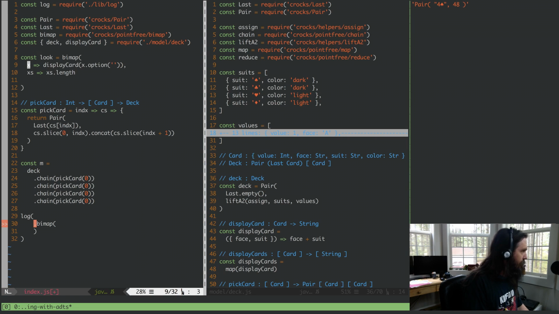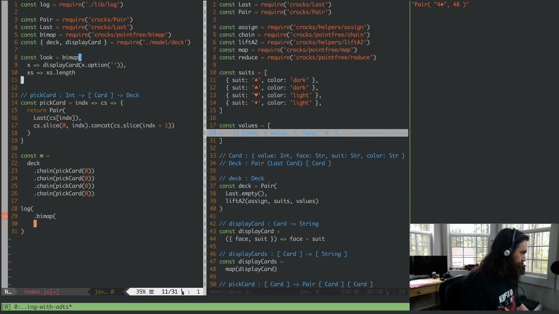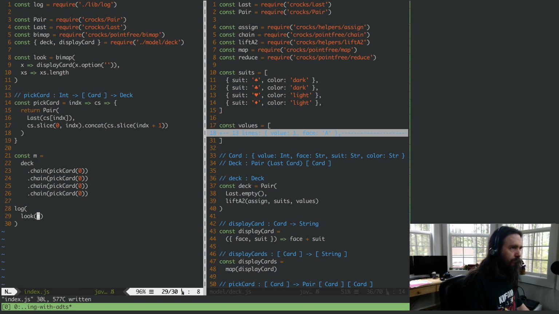I like to call it pasting. And now we can just do look at M, right? Okay, and that gets us the same result. So anyway, that'll just make it easier to kind of view this so we don't have to keep that bimap and all that hanging around. Anyway, that's just a helper. We're not going to keep that around for anything.